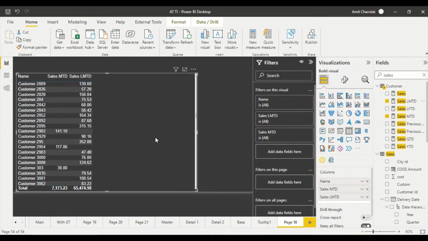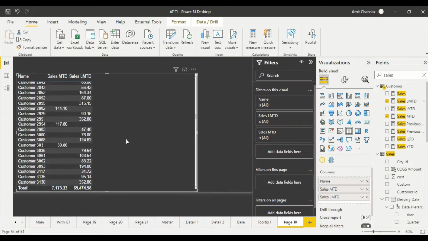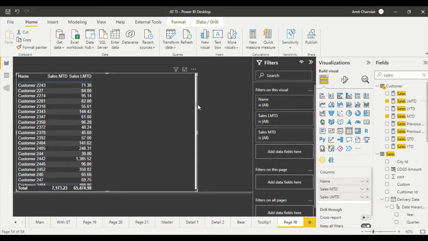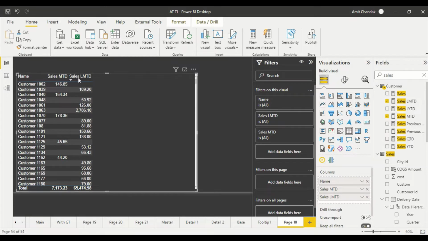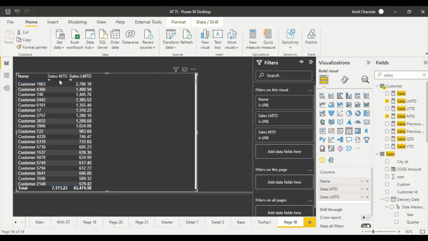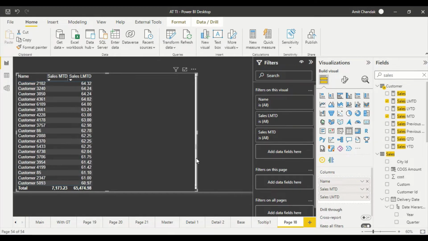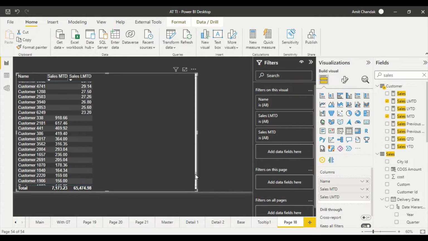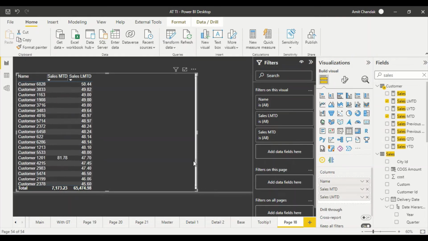I think we should get some record somewhere where things happen in both months. Let's sort it. If we sort on the last month, we should be able to get something. This is a table, so I can sort here also. Shift and sort again. We have some data. Okay, I saw one. At least one customer is retained.